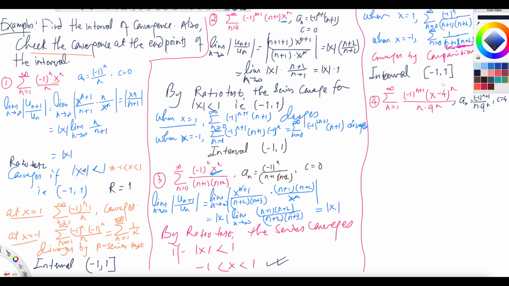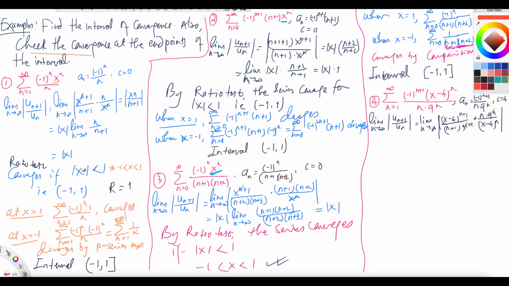Okay, so what we get here is, now use the ratio test. So the limit as n tends to infinity of the absolute value of u_(n+1) over u_n. What do you get? The absolute value will get rid of the (-1) to the n. So you will get basically (x minus 4) to the n plus 1 over (n plus 1) times 9 to the n plus 1, times, divided by u_n. What is u_n? That will be the reciprocal, times the reciprocal of the denominator, that will be n times 9 to the n, divided by (x minus 4) to the n, absolute value. Okay guys, you see that? What can you cancel there? So basically this 9 to the n and this 9 to the n will cancel out.